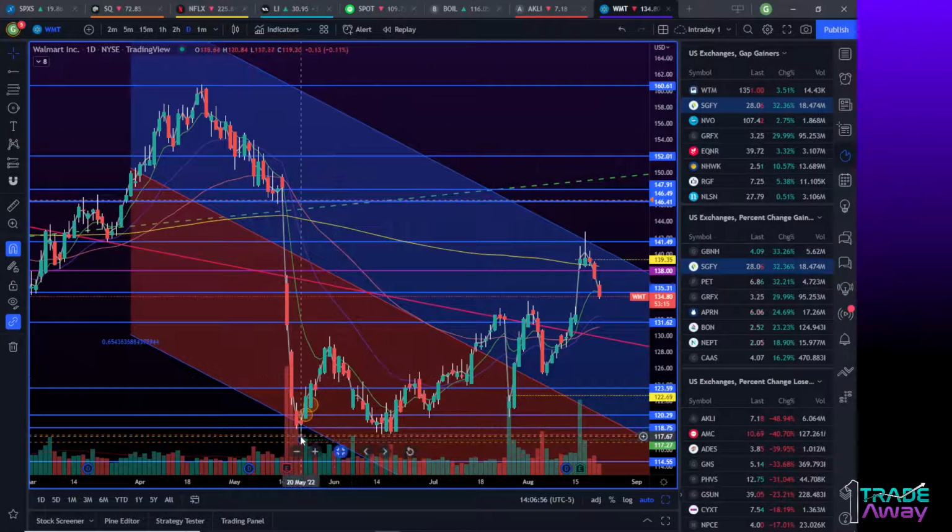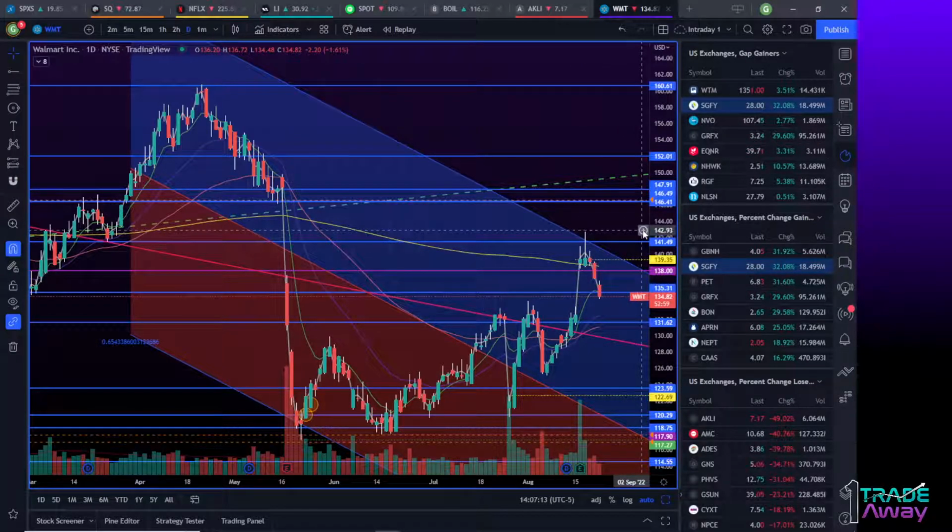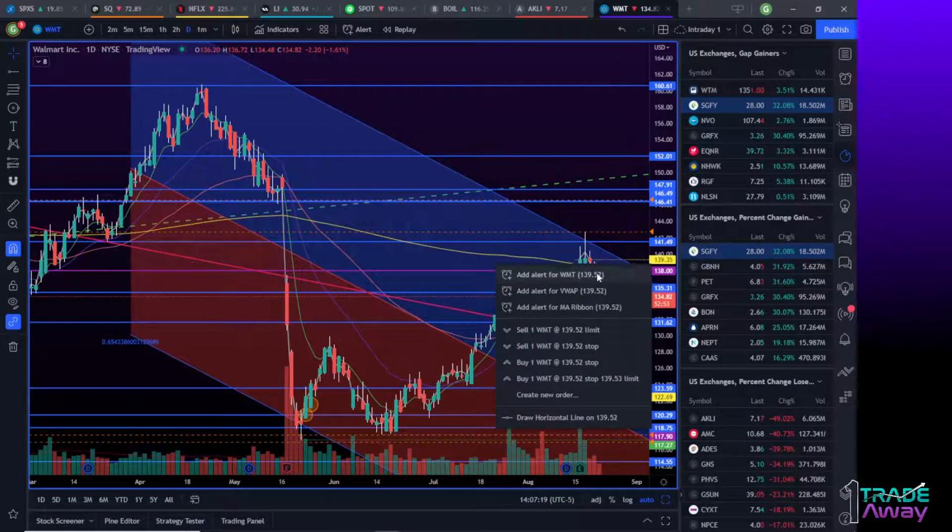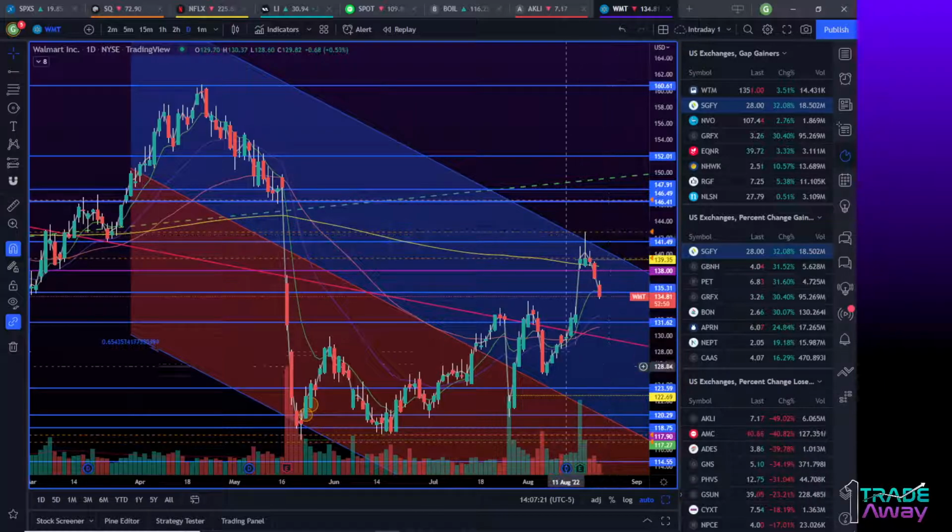If the wick was at the bottom, like over here, that was demand. It dropped down, people bought it up because they demanded that price point down below. Here, there was more supply than there was demand, so you end up with a big wick at the top. So you've got all this supply here. So this zone will be important, right? Let me set an alert back here. That's going to be an immediate area of interest, these 139 to 143s, right?